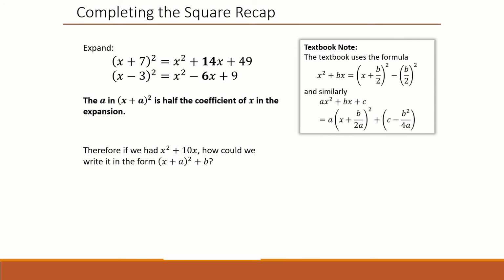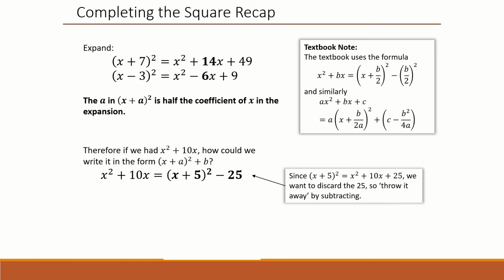What if you had no c term in this case? What if you had x² + 10x? Using the formula given, have a go at the question. So you should get (x + 5)² − 25, which should be fairly simple, since we only want x² + 10x. However, (x + 5)² gives you a positive 25 at the end. As we don't want it, we minus 25 from it to get ourselves x² + 10x.